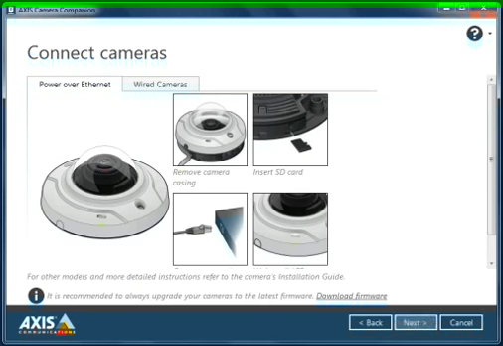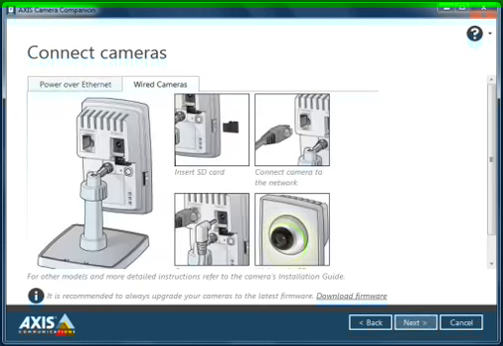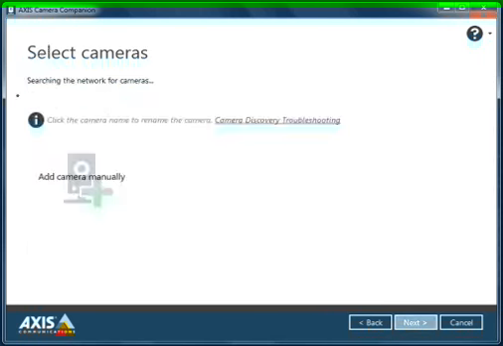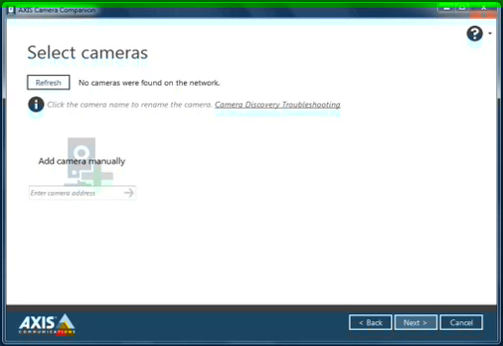Choose the cameras that you've actually got installed, whether they are power over Ethernet or wired cameras, and once you've selected that, click on next. What it will do then is it will do a quick search to see any cameras it can automatically detect on your network. Once it's detected all the cameras, they'll all appear in a list here with a basic picture about this size, so you can actually get a little bit of an idea of what it can see, and it'll come up with a serial number. It will probably also ask you for a password for the camera, and you'll probably have to enter the password into each of the cameras.